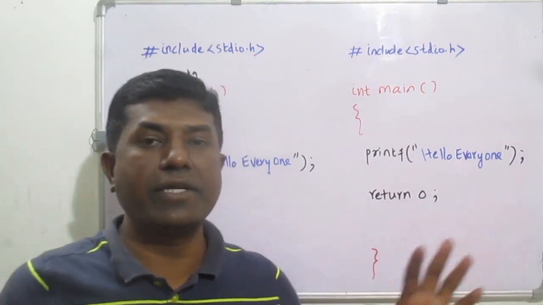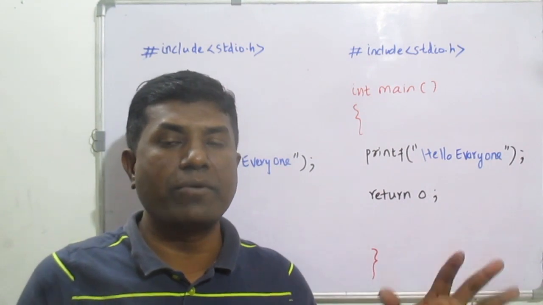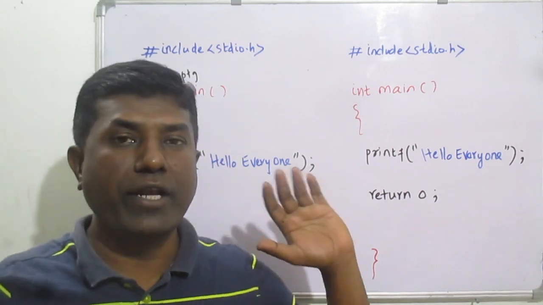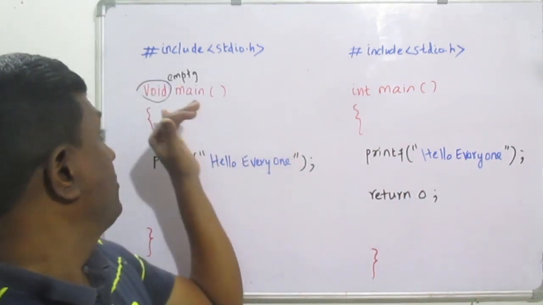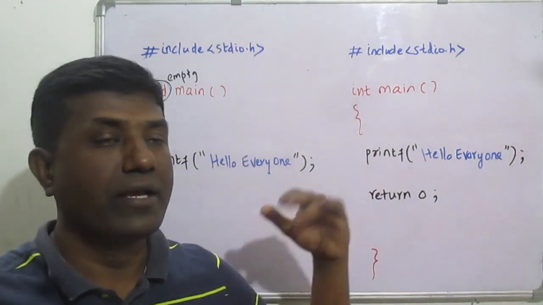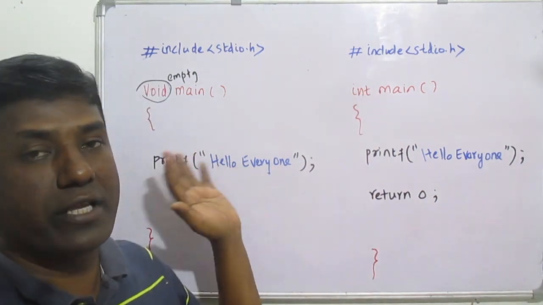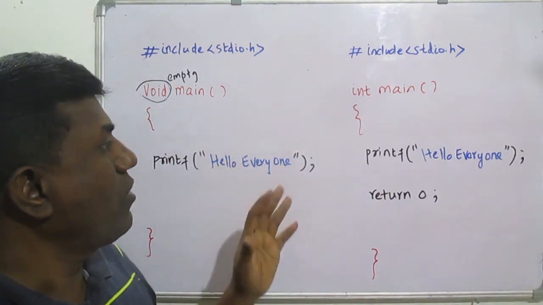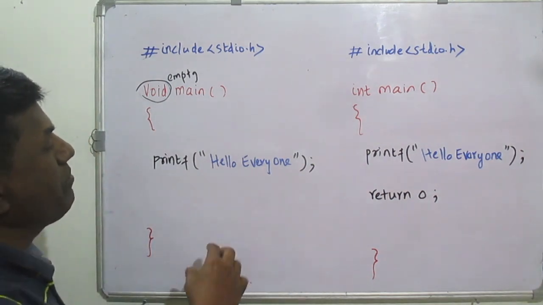Good evening. In this video lecture, we are going to discuss one simple concept about C programming: why do we use int main and why do we use void main? In some programs we use void main, in others we use int main. What is the significance and importance of using these two? That is what we will discuss, generally looking at what happens when we are running the program on the local computer.